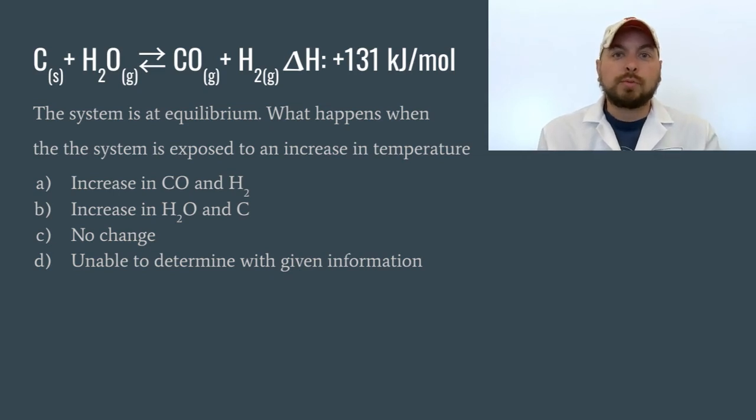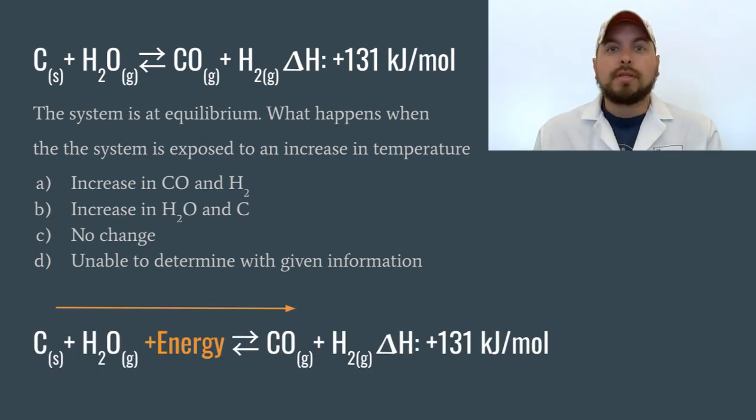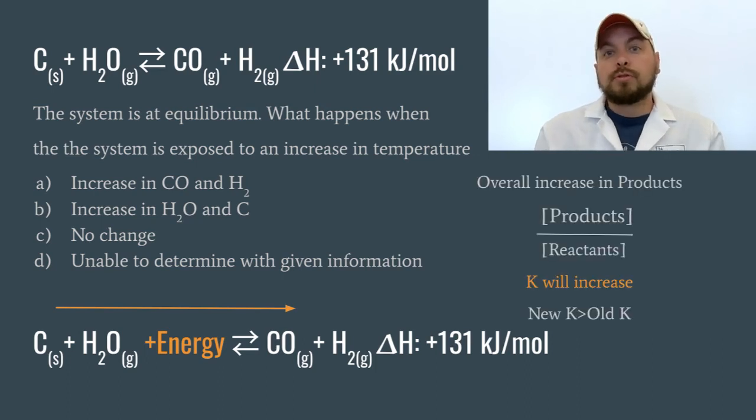All right, so the first thing to recognize is that the forward direction of this reaction is endothermic. That means that as we increase the temperature, we favor the endothermic direction. This shifts the entire reaction to the right. So we establish a new equilibrium constant that's going to be greater in magnitude than the original. The K is going to be larger because we have shifted the entire reaction to a new equilibrium with more products and fewer reactants. More products and fewer reactants means that we have more H2 and carbon monoxide, and as a result, the answer here must be A.